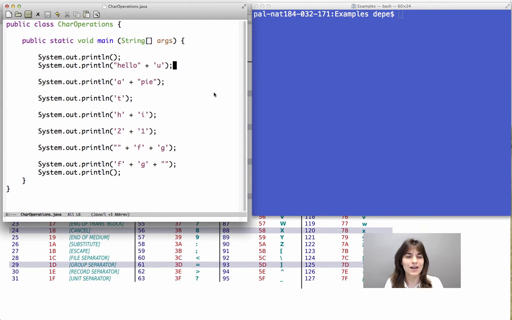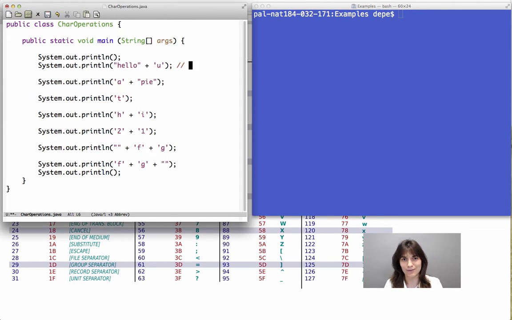What does this program do? Here we just have a few examples that we want to see what they will result to. In the first example, we're concatenating a string with a character. We have the string hello and we are adding the character 'u'. What should the result be? I will write next to it what we think the result should be, but you should first, before you go ahead with the solutions, pause the video and try to find out the answers for each of these lines yourself.